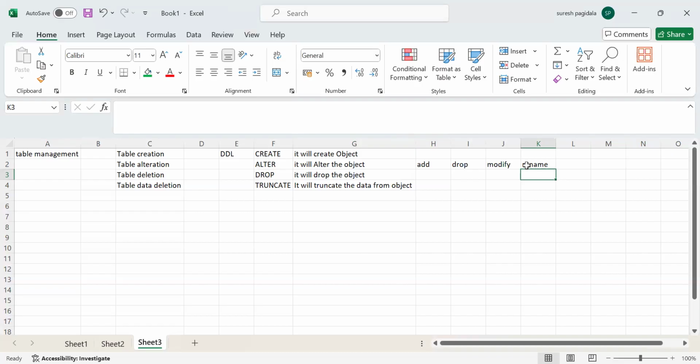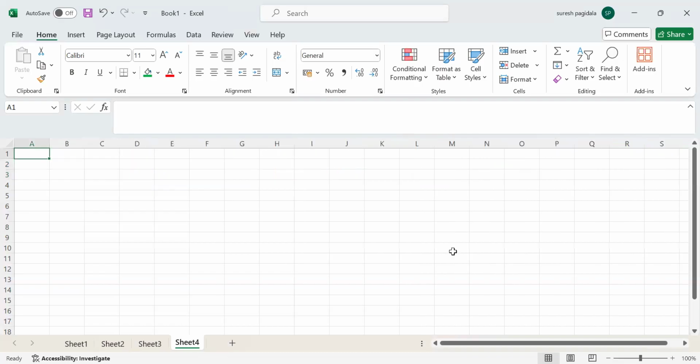So first one, create. What create will do? It will create the object, right? To create the object, you need to have some syntax. So you can create. What type of object you are going to create? Table type of object.